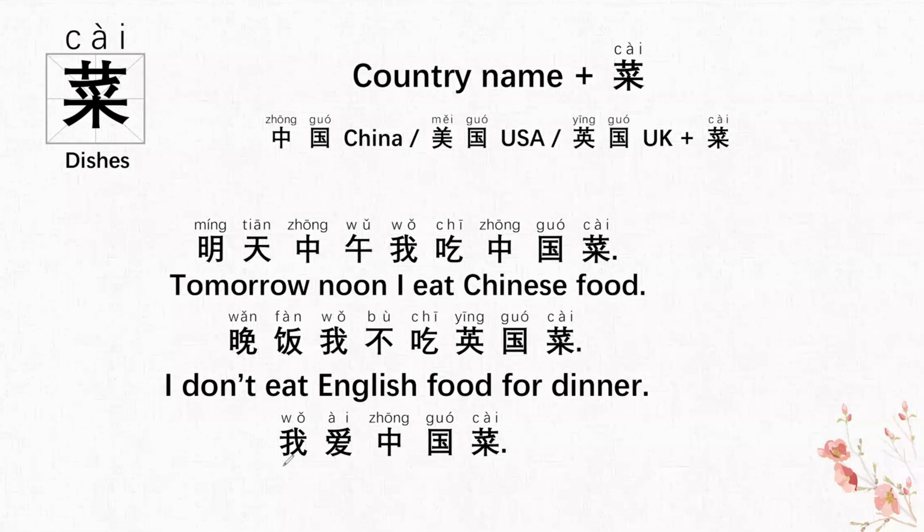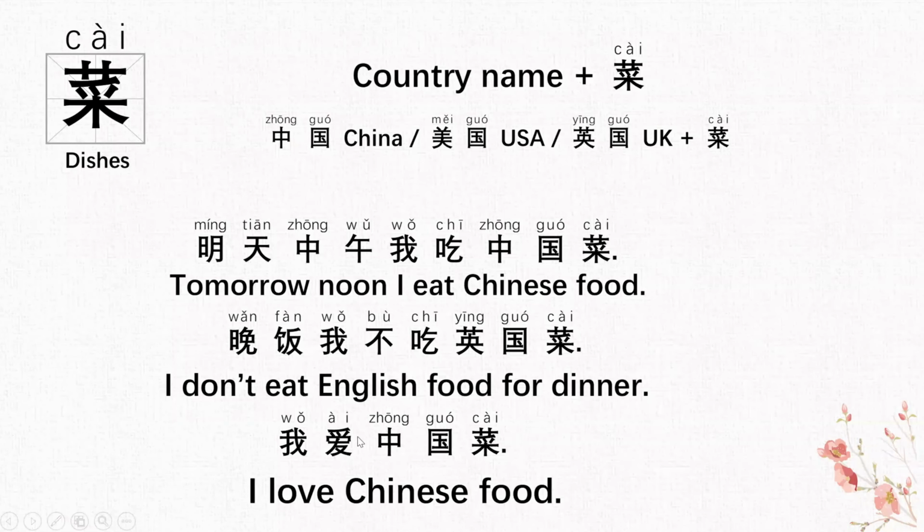Last one, 我爱中国菜。You see this one, I haven't taught you guys yet. Also, this one is not in the list of our new words of lesson 12. This is lesson 12. So this one is extra, I think easy to remember. 爱 means love. 我 means I. 你好, 你 means you, right? If I say 我爱你, that means I love you. So here, 我爱中国菜. This one means I love Chinese food.